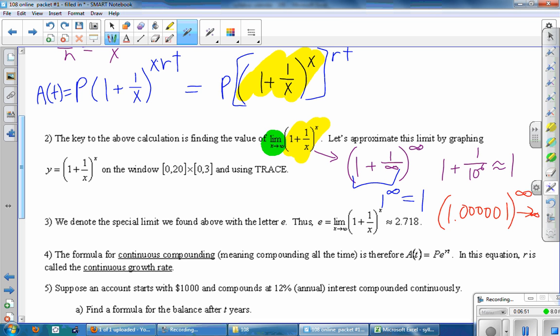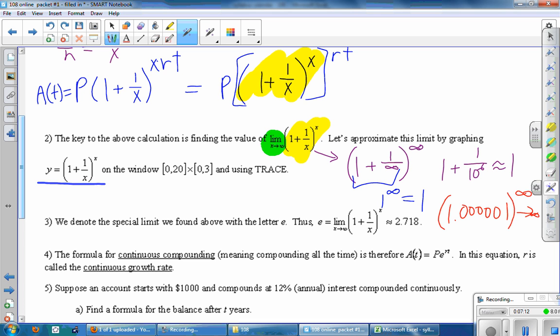And so we've got these two competing rules. On the one hand, the thing wants to stay at 1. On the other hand, the thing wants to go to infinity. Who's going to win? Is it going to really get to 1? Is it going to get bigger and bigger and bigger? Is it going to balance someplace in the middle? That's what we're after here. So what we're going to do is calculate the limit by graphing.